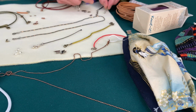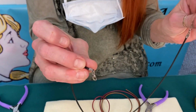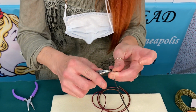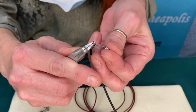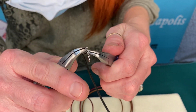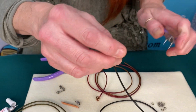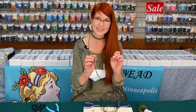If you got an old necklace laying around you haven't been wearing, it's already got one clasp on the end. So take off the little extra chain, open that jump ring. Don't use your fingernail if you don't want to ruin your fingernail. But just pop on another little lobster clasp on the other side, close it right back up, and now that necklace, you haven't worn for a while, is a great handy dandy little mask chain.